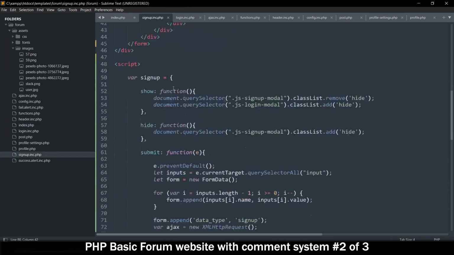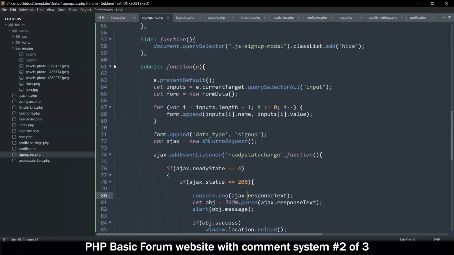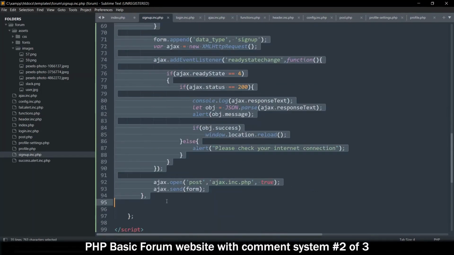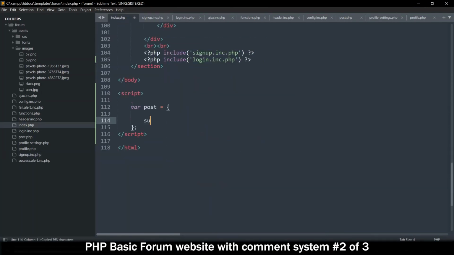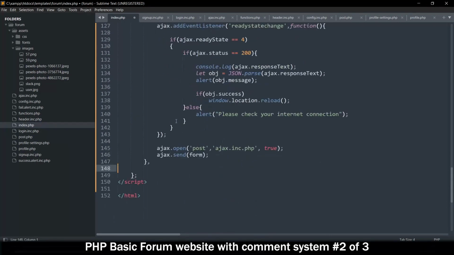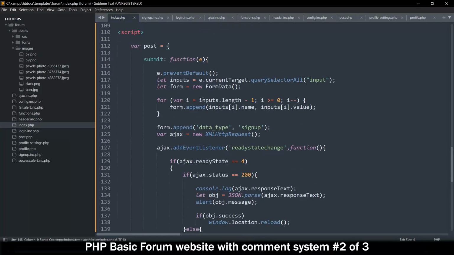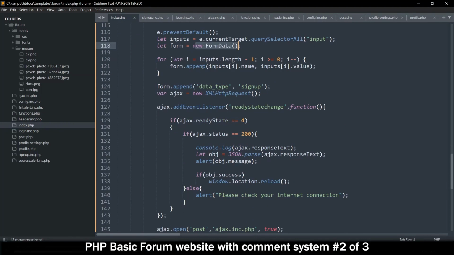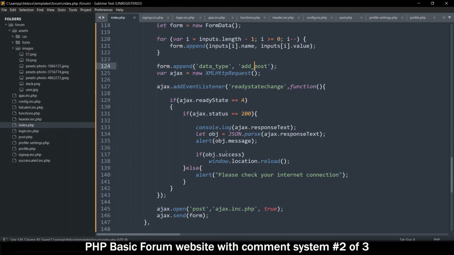Now we can simply copy the submit function from here and modify it. So I'll copy this, copy back here, and paste over here. Boom. Okay, done. So post.submit. There's an event, everything good. New form. We grab everything in there that we could find as input. Data type is post. We can call it add post because there could be edit and stuff. So add underscore post, that's what we call the data type.